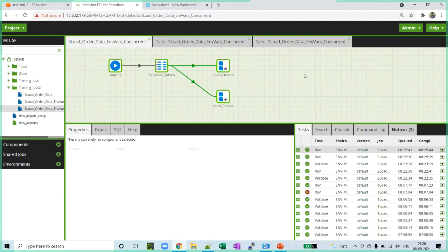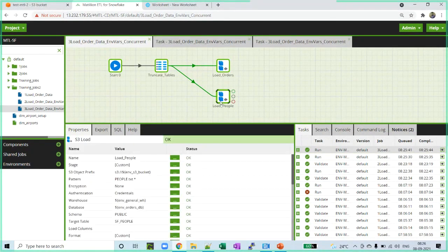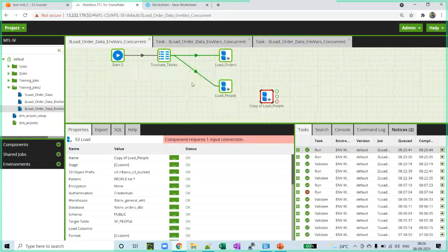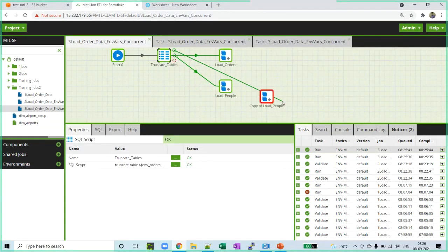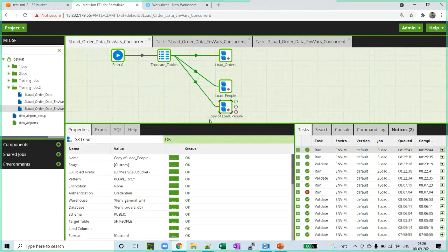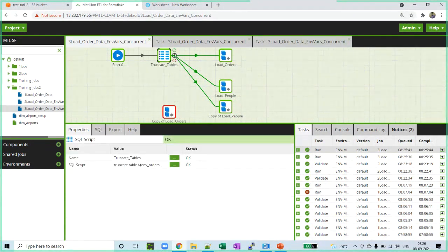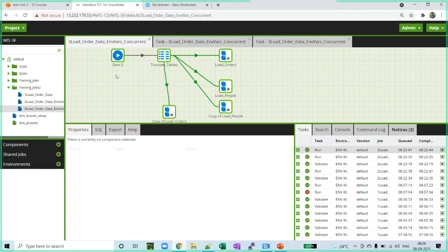within a job only one Snowflake connection can be created at a time. So if I create a copy of this and again a load after this, and again a copy and a load, at a time only one Snowflake connection will be created from a single Matillion job.